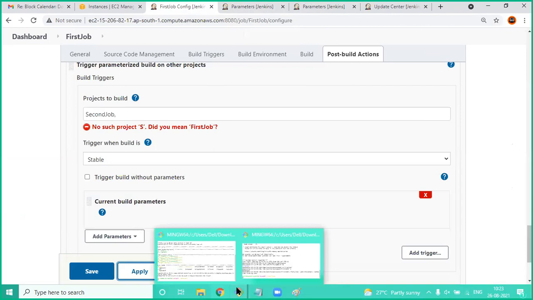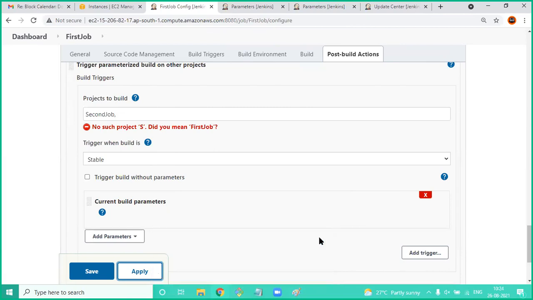So can you try it once? Just try running this option.